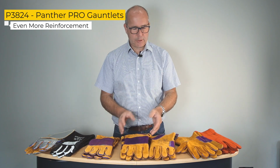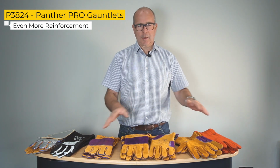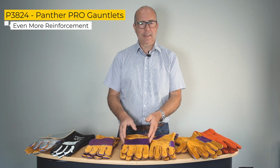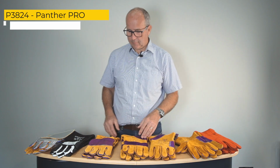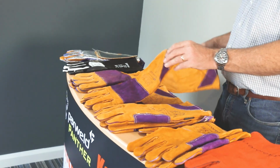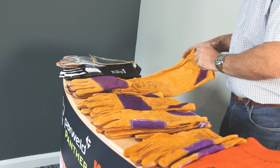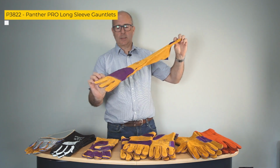So yeah, sure, the price point on this is higher, but you can see over the lifetime of the glove, you're likely to get your money back because you'll extend the lifetime of this glove. And very similar to the P3824 is the P822. Now, immediately you can see the difference here.